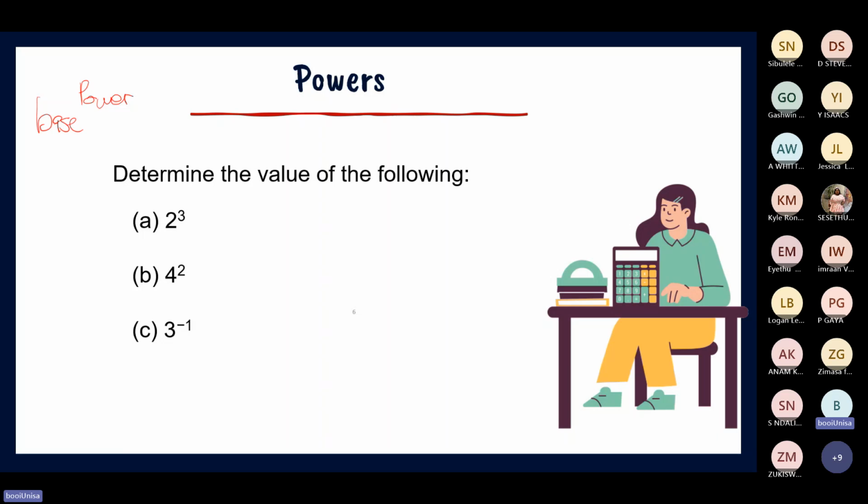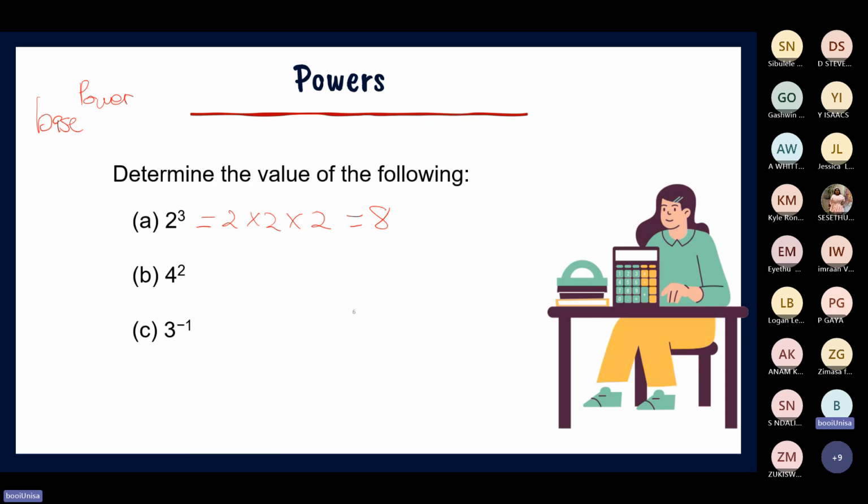So with powers, here are the following. When you see 2 raised to the power of 3, it's the same as that number multiplying by itself 3 times. Because I'm saying 3, I'm writing 3. Mind me, we are at the end of the day. It means that number multiplying by itself that many times. That's what a power means. And that is equal to 2 times 2 times 2, which is 2 times 2 is 4, 4 times 2 is 8.